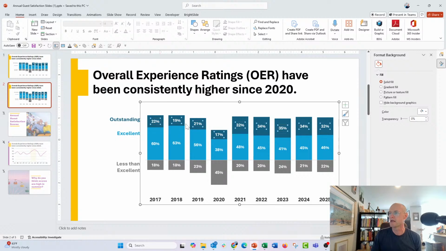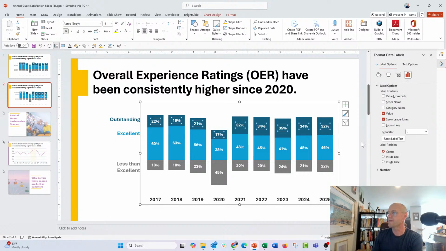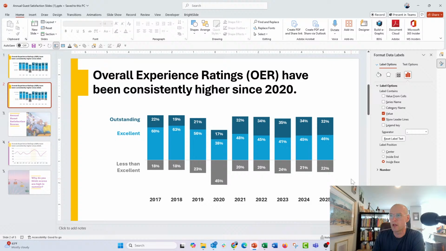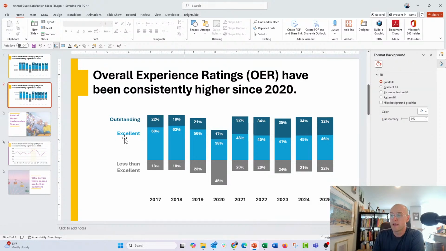So let's go ahead and click on the labels, and then under the format label options, instead of center, I'm going to say inside end, and that puts them up into the end to give you that sense of movement. And then we'll do the same thing, but this time we'll say inside base, and that goes down. So I think that is a really nice touch, a detail to add to these diverging columns when you use them. But this was how to use the diverging column.